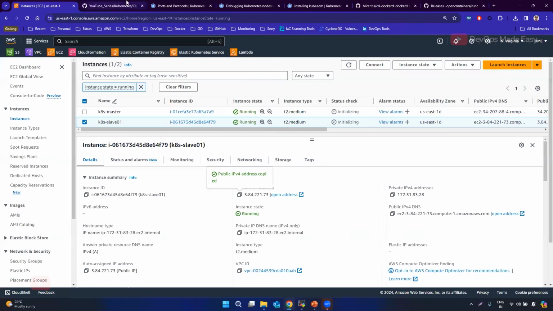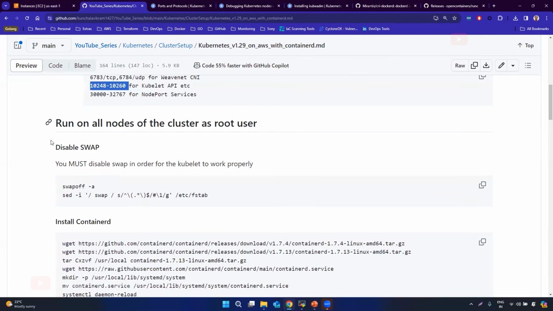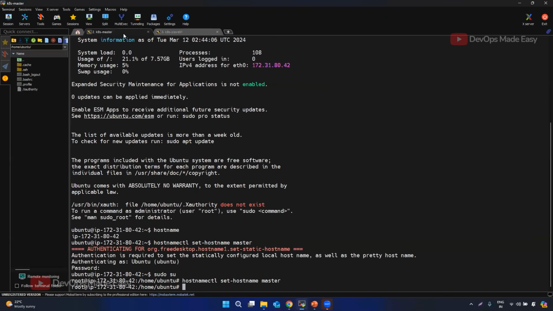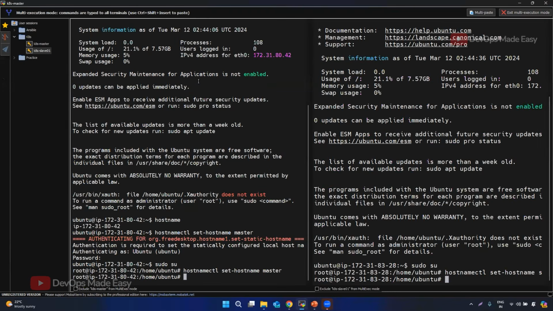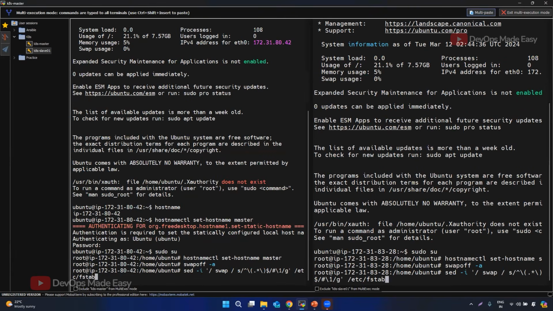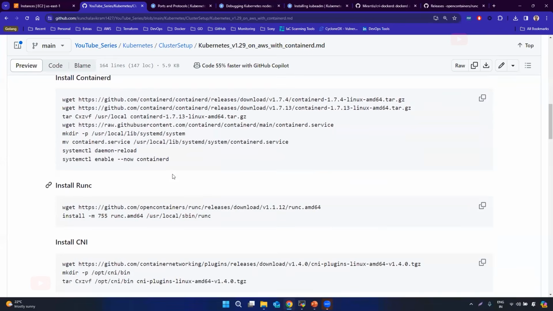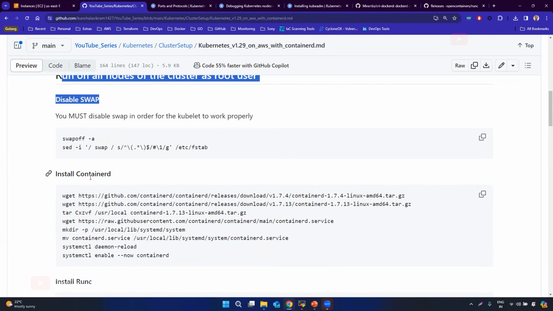Now we have to disable swap on all the machines. We need to run the below commands on all the nodes. Let me copy these commands. Instead of executing in two different tabs, there is this multi-exec mode here in MobaXterm. If you simply copy something and click on multi-paste, it will paste in both the windows. Otherwise, you can paste these separately in your sessions. Once this is done, you need to install containerd.